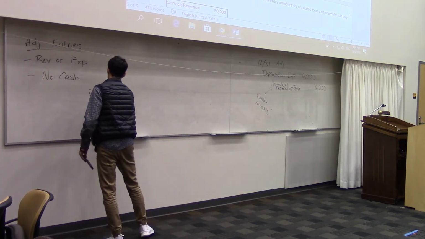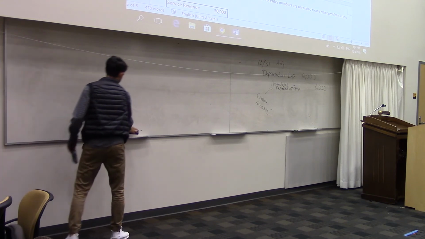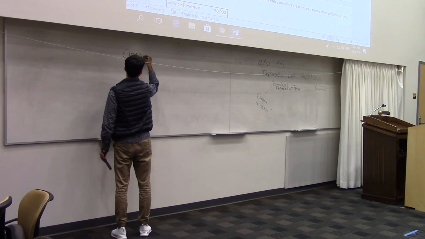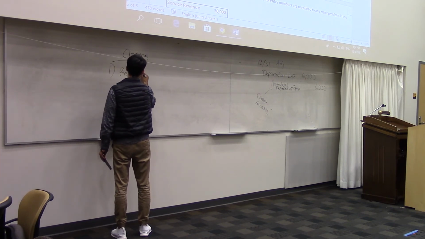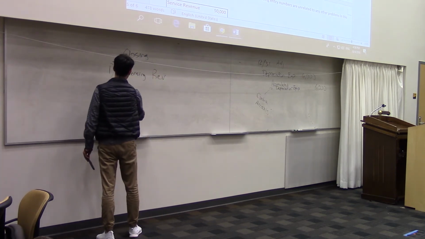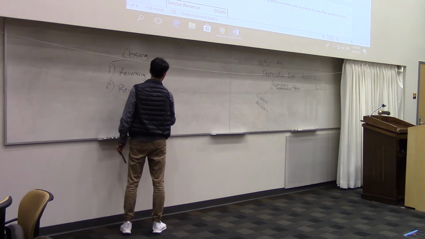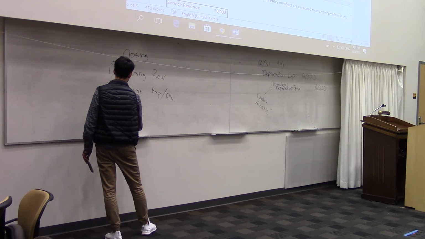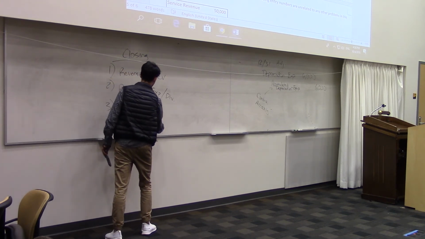All right, closing entries. So there's three parts to closing entries. The first part is reversing our revenue. Second part is reversing our expenses and dividends. And then the third part is reversing the income summary.